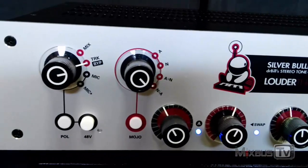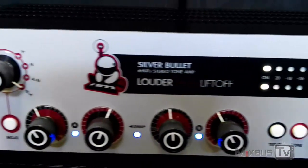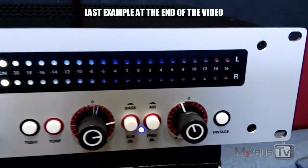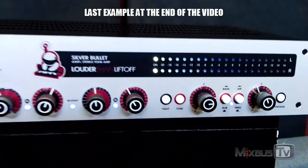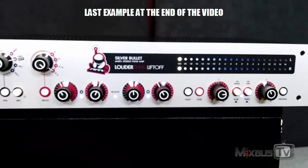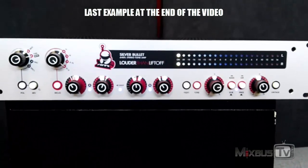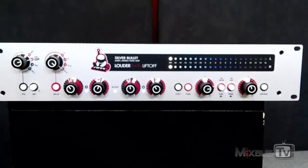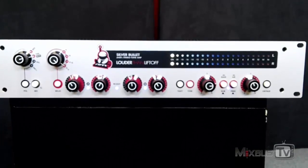like you would if you had your line level signal coming in, synth, samplers and drum machines, stuff like that. And I'll switch between modes from the front panel to show you how easy it is to change mode while you're mixing. I'll shut my mouth during the playback, so check the description on the screen to see the settings, and I'll see you at the end of the video for the final thoughts. Here we go.